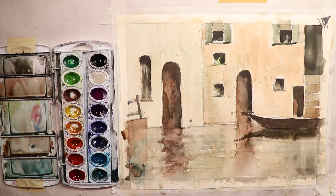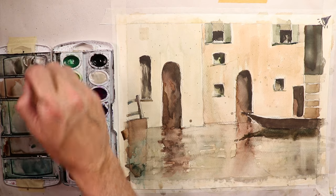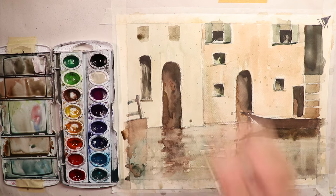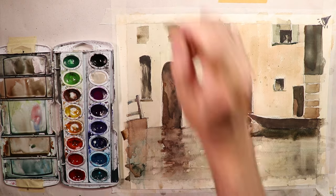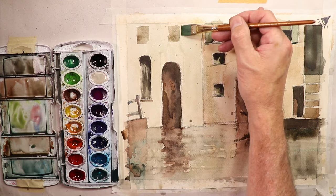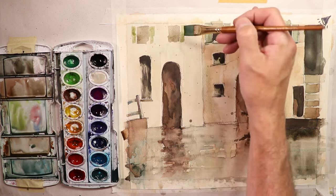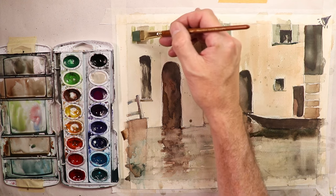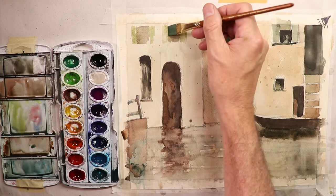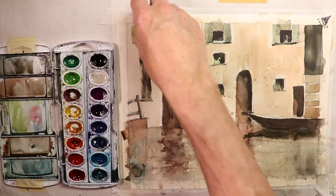If you have some space up here and you want to do a little bit of maybe a window or two, that's all, a couple of those. Maybe a little bit of green. And these can be more like very simple, quick indications of windows. But they're softer looking. See how we make them softer and lighter over here? And we can blot them up a little bit too with some tissue, just to soften them up a little bit.